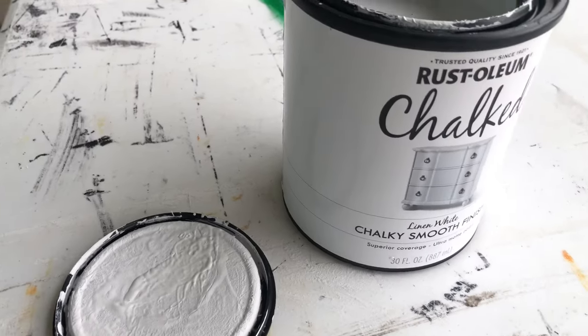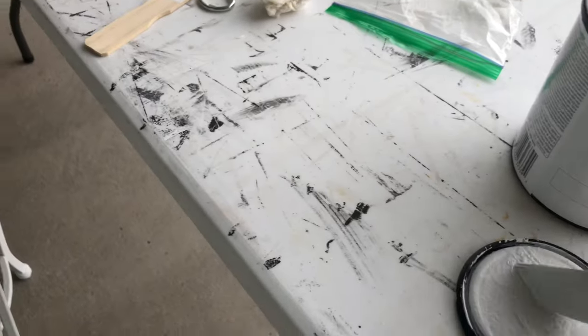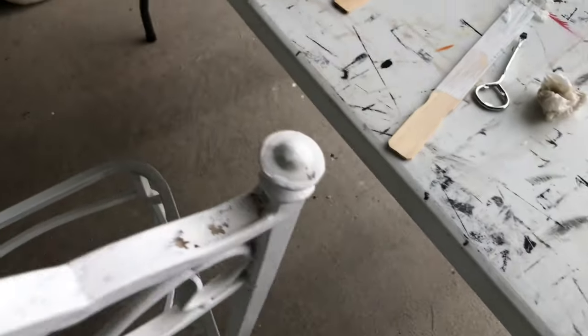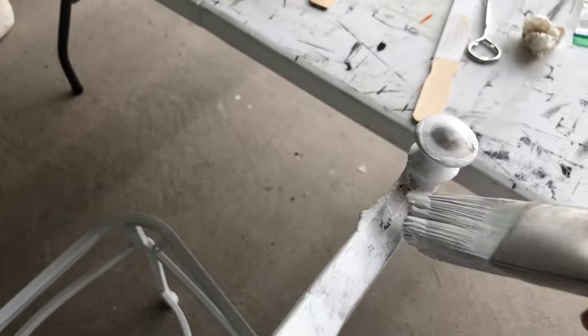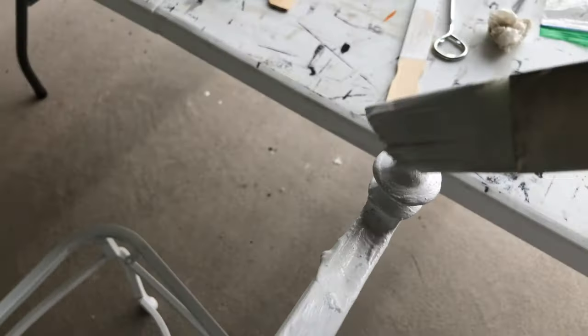This is the Rustoleum Chalked in Linen White. Love this stuff. I pick it up at Home Depot. And I could have sanded this down and gotten all those little divots out there, but it's patio furniture, so it is okay.